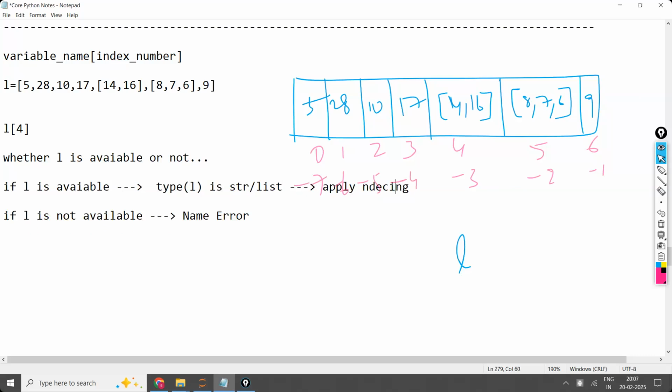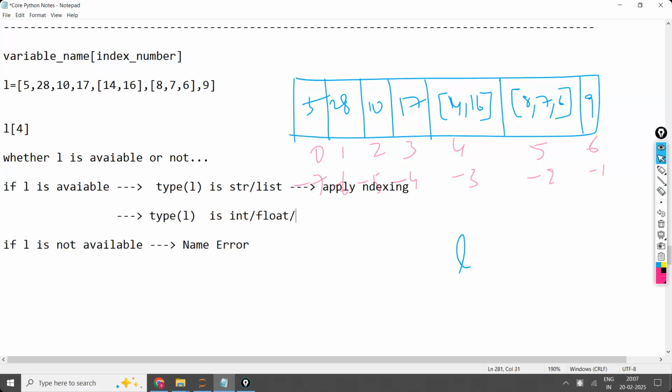Now, for example, what if the type of L is either int or float or bool? Then it is going to throw the type error.